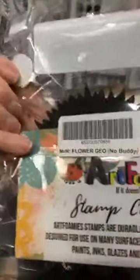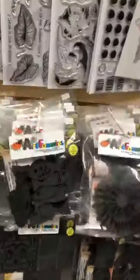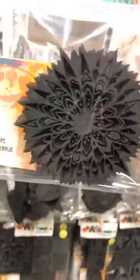This one is called Flower Geo. This is the Flower Geo small. So, the other one is larger.